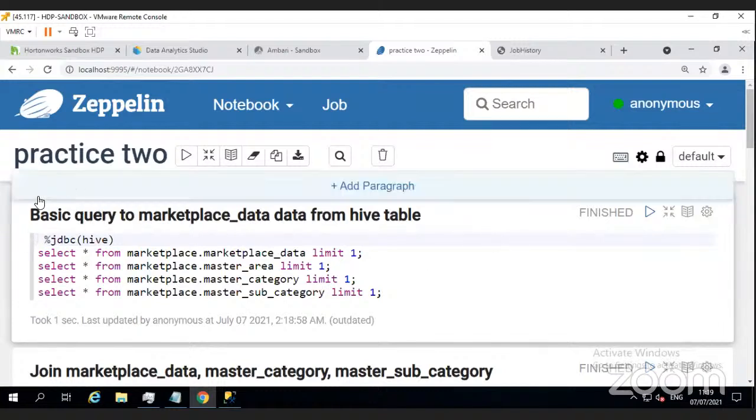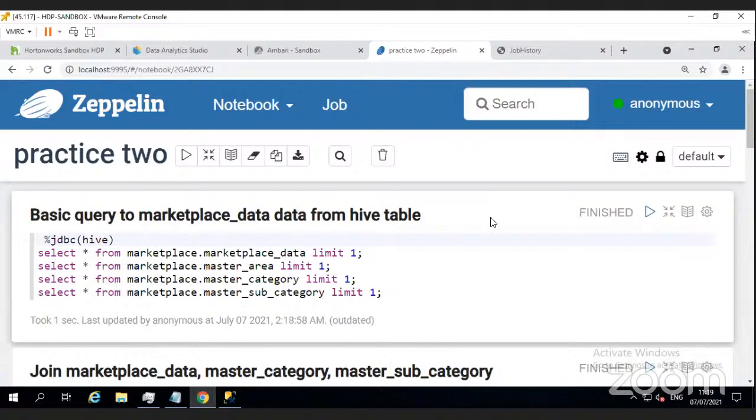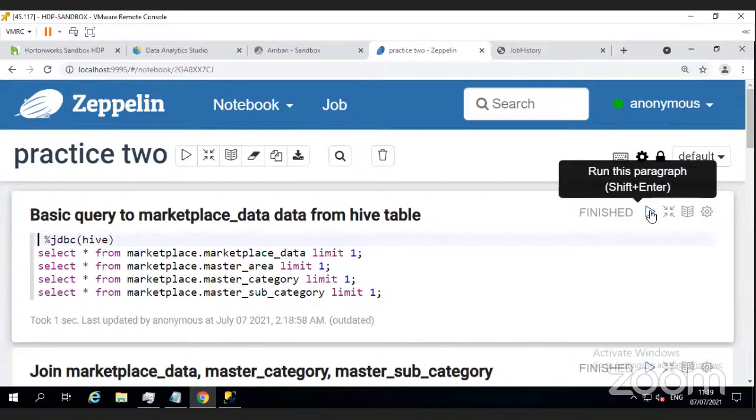So here's a basic query using the Hive table.